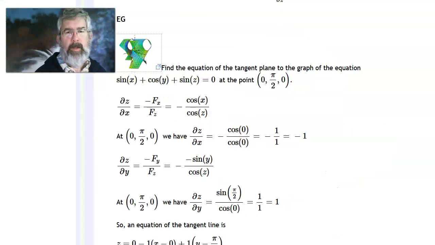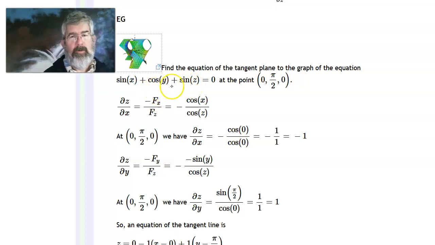So I need to know the partial of z with respect to x and with respect to y, but it is really inconvenient to try to solve for z here. Not impossible. There's a little bit of weirdness because the trig functions aren't really invertible. But since I know what point I'm at, I could use the appropriate arcsine shifted to the right place. But it's easier just to do this implicitly, right?